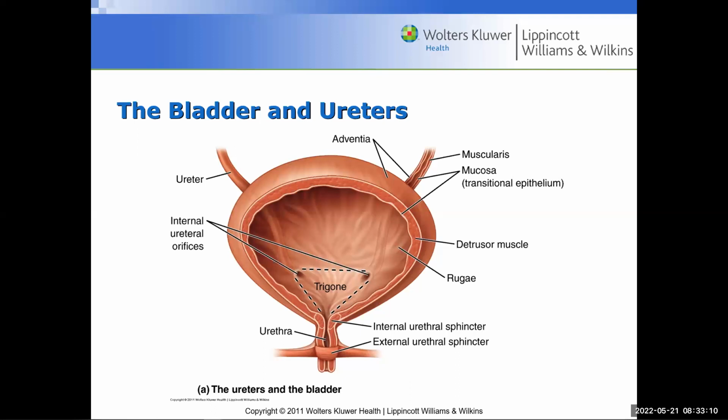Let's go forward. So these are the muscles associated with it. The muscularis, this is within the ureter as well. And this is how you bring down the urine from the kidneys. The movement of this muscularis muscle actually facilitates the movement of the urine down. So it's not just like a straw. It's interesting that you have muscles within the ureter, which means you could be in various positions and yet the urine would still come through and empty into the bladder. That's very important. If you didn't have the muscle, it would be just like a straw, and when a straw is bent, you would have a backup there.